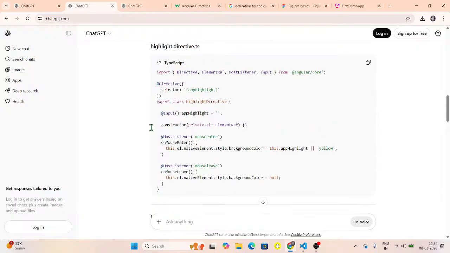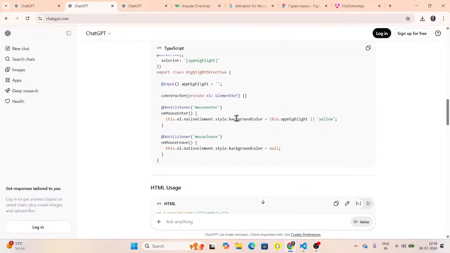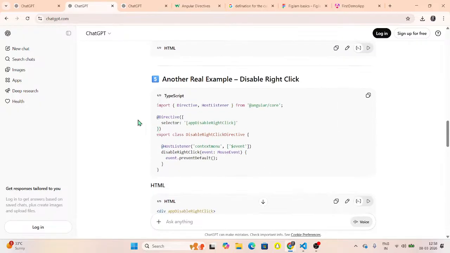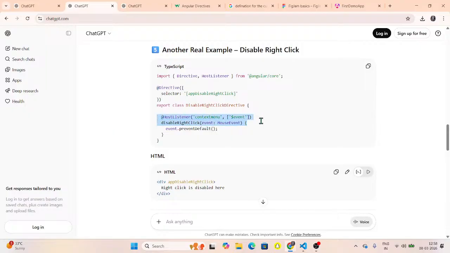So what are the other things that we can do here? Host listener event, another one: right click.